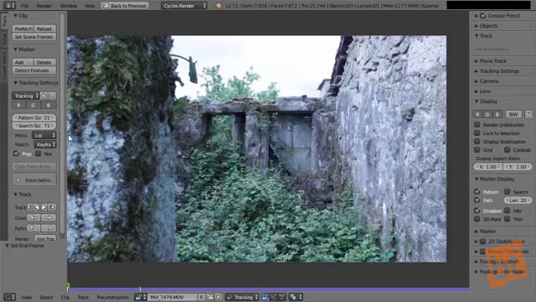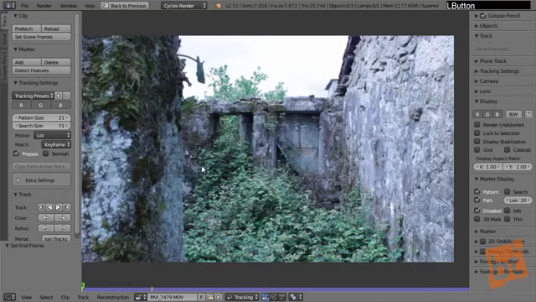If you want more information on this, I really recommend you to check out my video about camera tracking, because the process is the same, and in that video I go very in depth in the specifics of how to track features. Here I'm just going to explain the basics. So let's add a marker first. One of the ways in which you can add a marker is by pressing Add here.